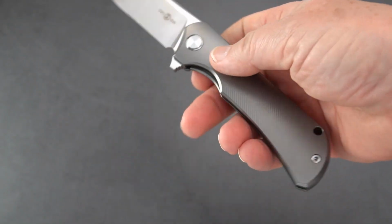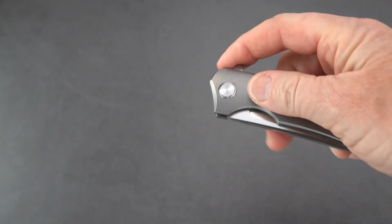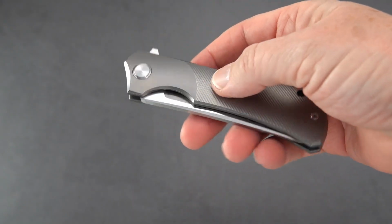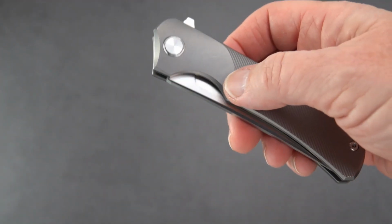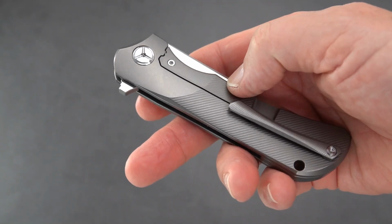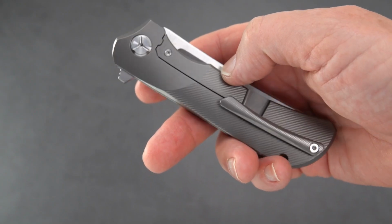Clip is not ambidextrous. Most titanium clips are not. Sorry, lefties, you got to figure it out or not buy it. Nice action, though. Just because you can fail it doesn't mean that the detent is loose or weak. I can't shake it out, so probably with more room I could give it a snap out this way with a little bit of a jerk of the hand, but you know, it's a good detent. Look at that area there where the texturing stops. Depending upon how the light hits it, it almost looks like a bolster.